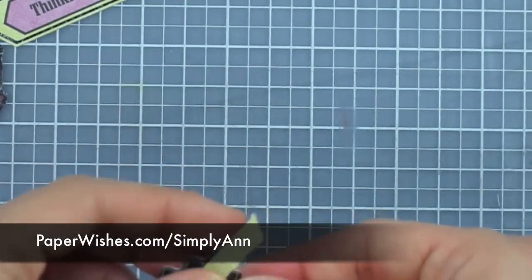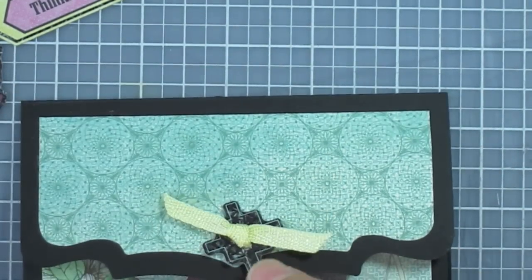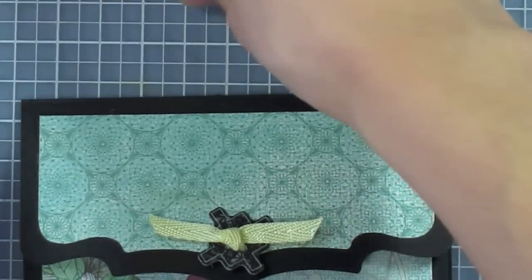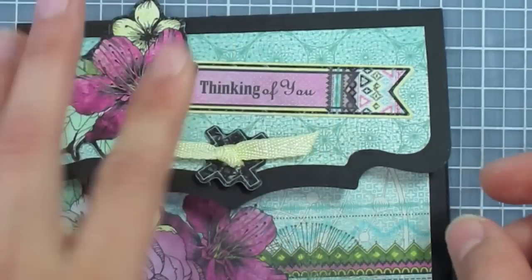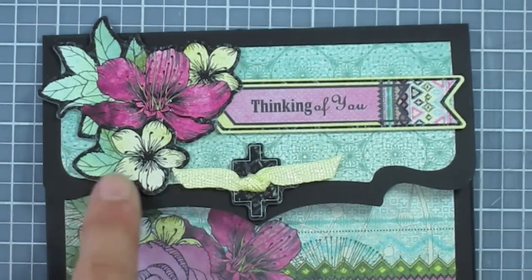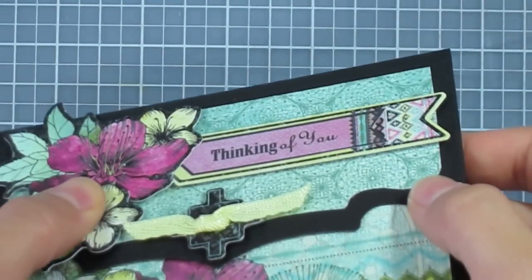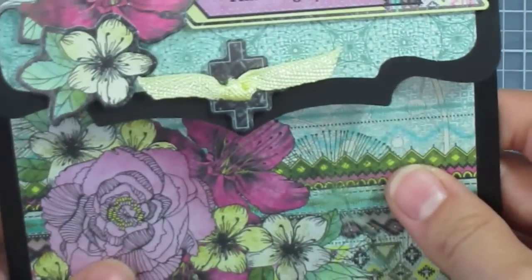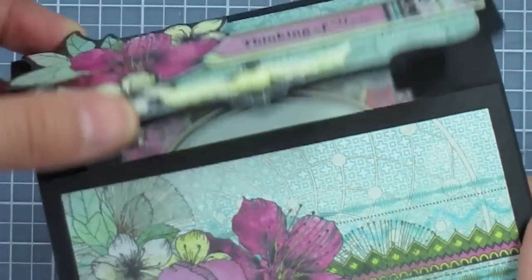Alright, so there I have them, nice clean edges. And these are going to be arranged on the front of my card, something like this. So I'll go ahead and glue or foam tape those down. Alright, so I also added this little yellow flower die cut, which is separate from that flower. But this is how I arranged it on my card. I foam taped everything that you see here. And so this pulls up like so.